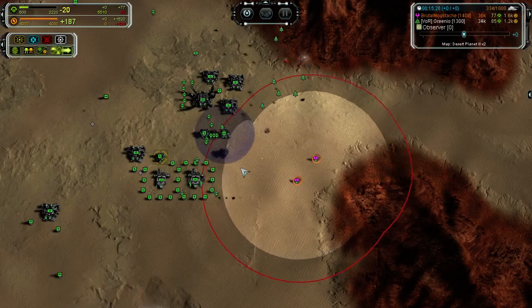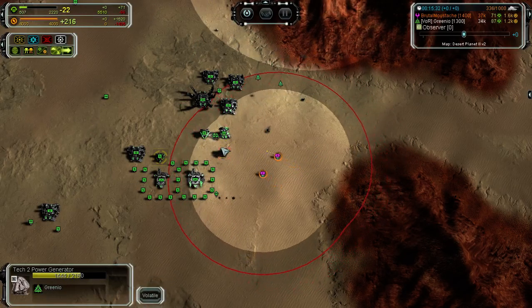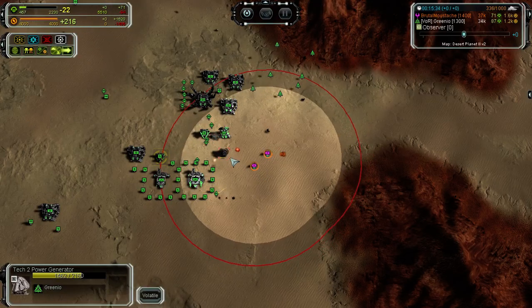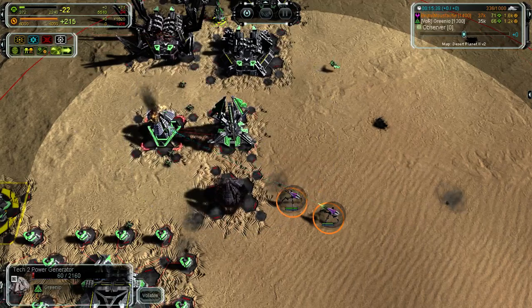They're not shooting at me. So I'm running in. My first target of priority is this power grid. I sort of run to go in under the shield, maybe a little bit of a mistake. Oh no, now that was a good move.